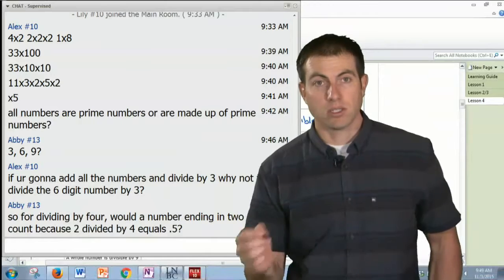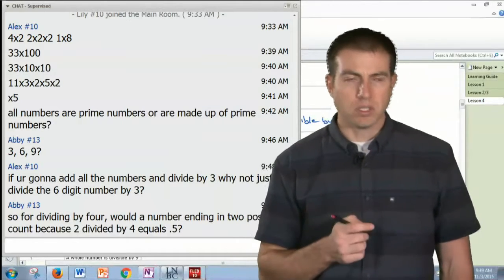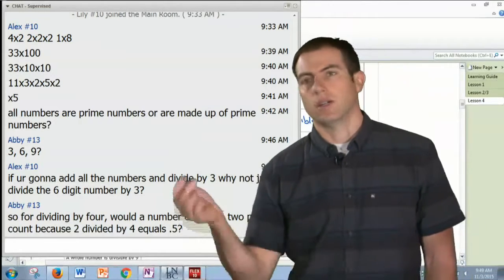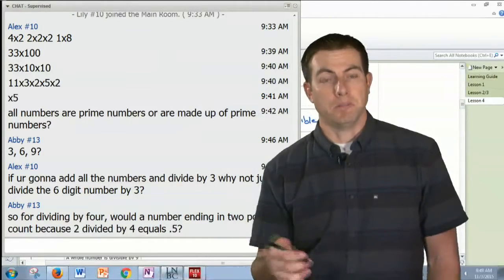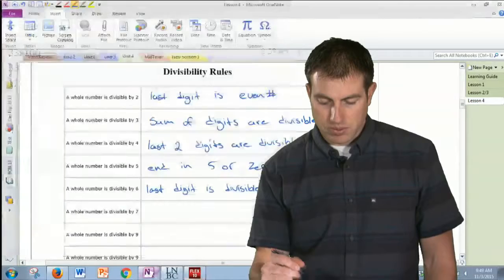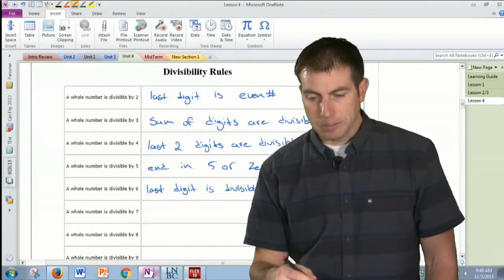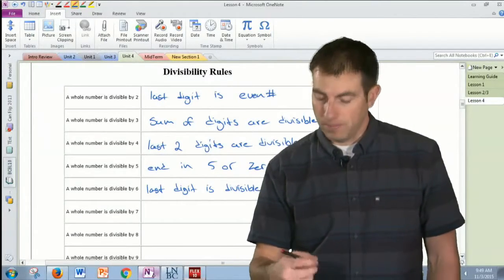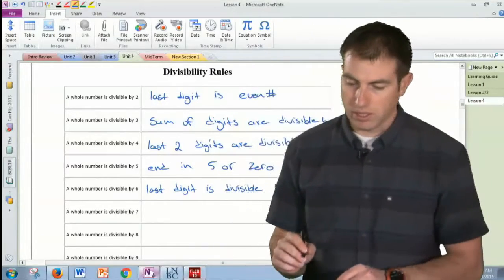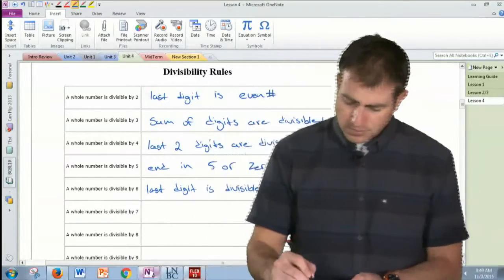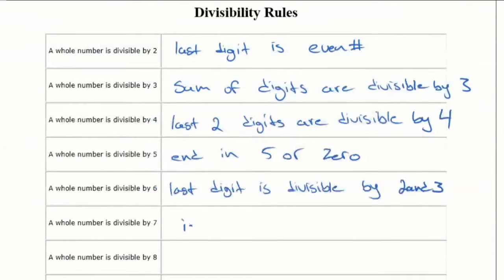There's never going to be a question on a test that says, what was the divisibility rule for 9? And you think, I don't remember. So they're just here to kind of make things easier. If you've never seen these types of things before, there you go. They're here for you. We're going to skip 7 because it doesn't have a really nice divisibility rule, so we're going to just ignore it.